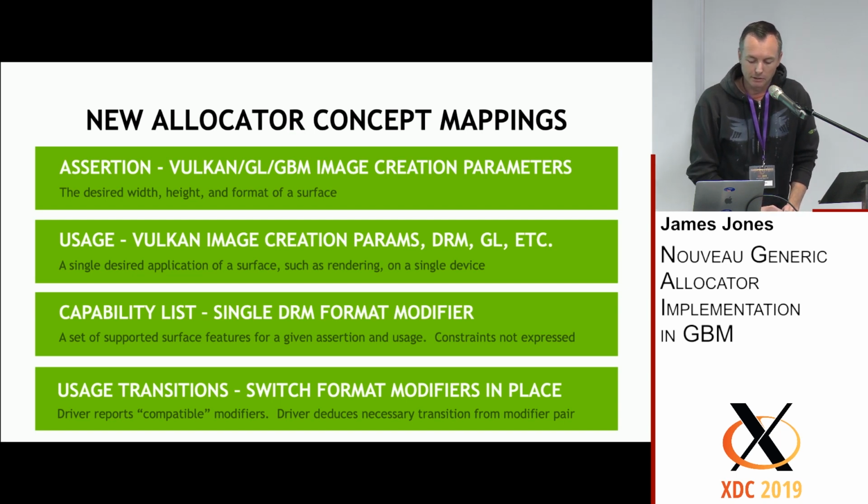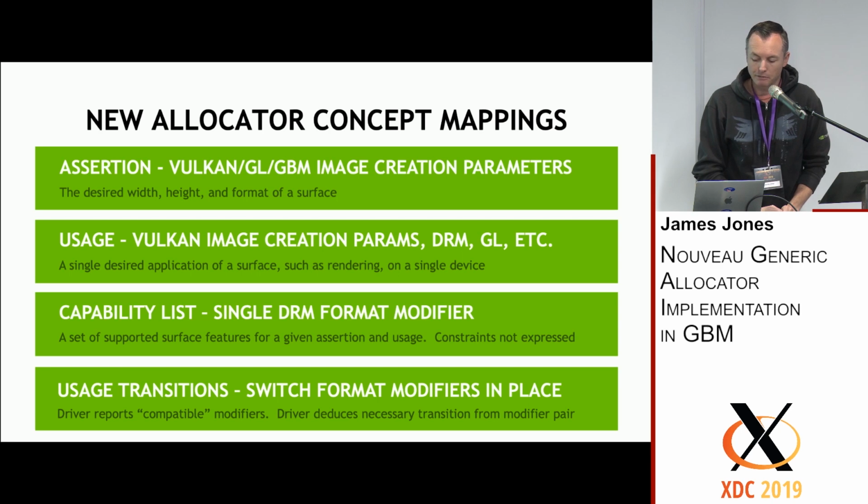The capability list is easy to break down to a single DRM format modifier, assuming that you think format modifiers work. So if you look at these three right here, there's nothing new here. This all exists right now in the ecosystem. This is exactly what DRM format modifiers are and how they're used in Wayland today.